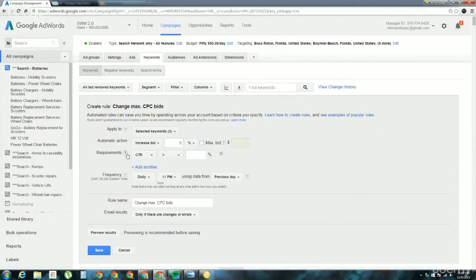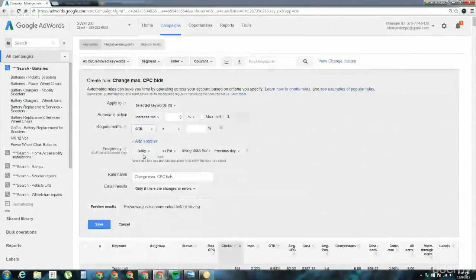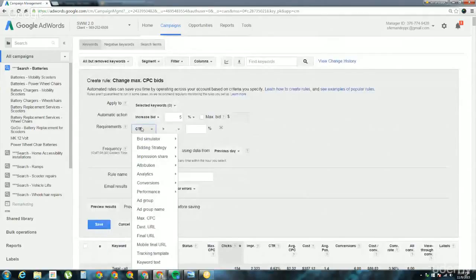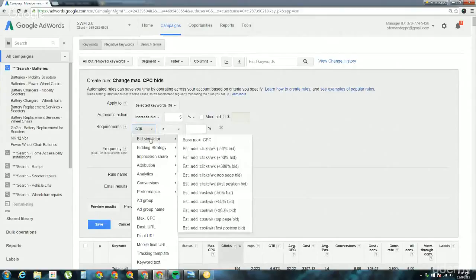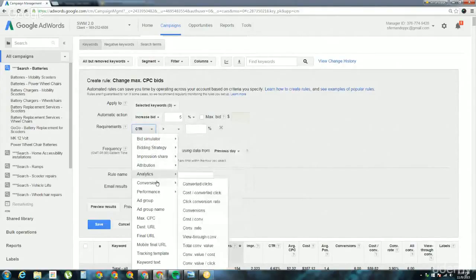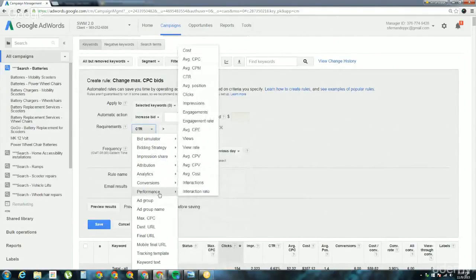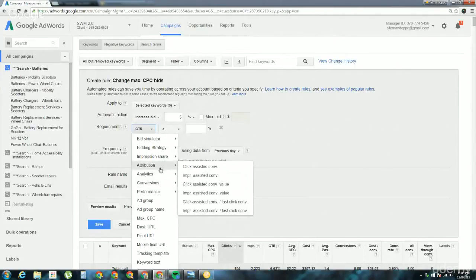The requirements section here will allow you to have options for the rules, and you can add many rules. So there's a lot of flexibility here. Again, you can choose out of basically the entire library that you would see within a filter settings bar when you're looking at your keyword data. So let's say, for example, you wanted to only apply if the bounce rate is X amount for the day. You have the option, as long as Analytics and AdWords are linked, to do that.